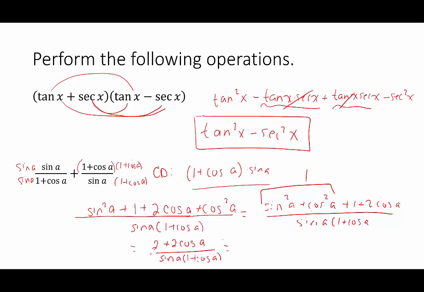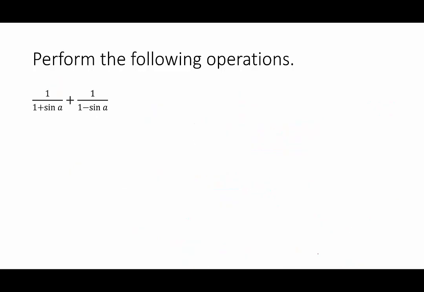And then, because we're not done yet, we can factor the numerator. The numerator has a common factor. Both terms have a factor of 2. So this would become 2 times 1 plus cosine of a over sine of a times 1 plus cosine of a. And then what do we notice? We have a common factor between the numerator and denominator that we can cancel out. So finally, in the end, what do we end up with? 2 over sine of a. That seemingly just combined the two, get the common denominator, turned into a whole big mess of a problem, didn't it?